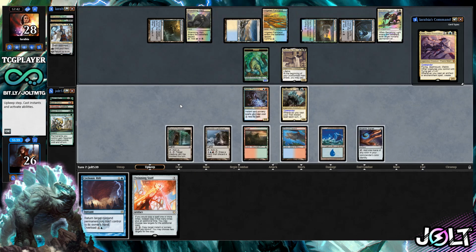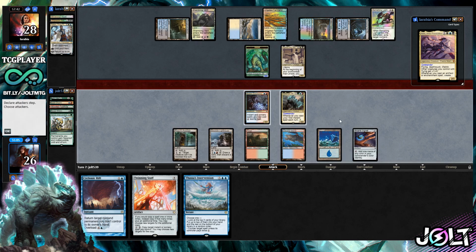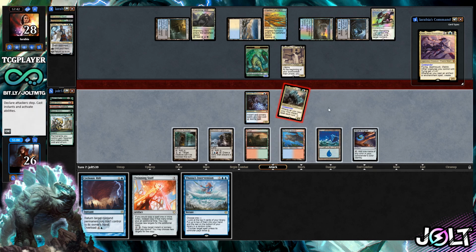Now, we don't necessarily want to send Banishing Light to the hand. That will definitely help them out. But let's see. All right, how do we want to sequence this? Okay. So let's do this. Let's go and push in with Kalamax. Yeah, I do like that. We're going to swing in with Kalamax.